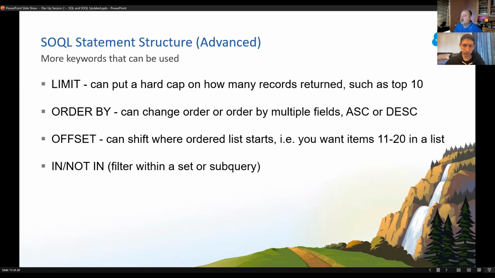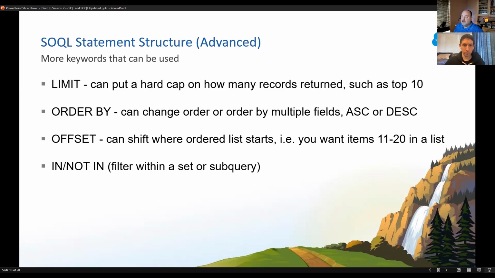That's one of the reasons we'll talk about how indexes help with that a little later. But number fields are easy to figure out how they're ordered. For text fields, if they have a representation like Monday is day 1 of the week, you have to figure out how to build a translation if just the word Monday is stored in there. Now you can figure out the actual date and order by any dates because those turn into a single number field and have a direct mathematical representation that you can order by. Offset is a fun one where you can do paging: I got the first 10 in the last query, I want the next 10 for this query.